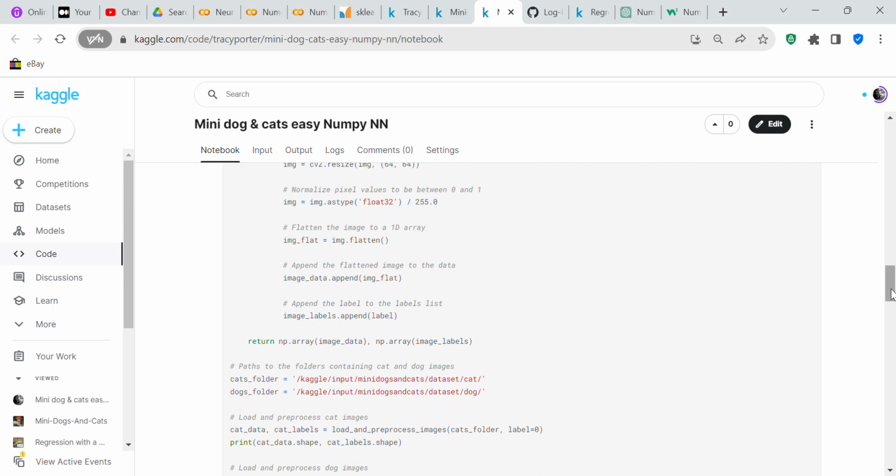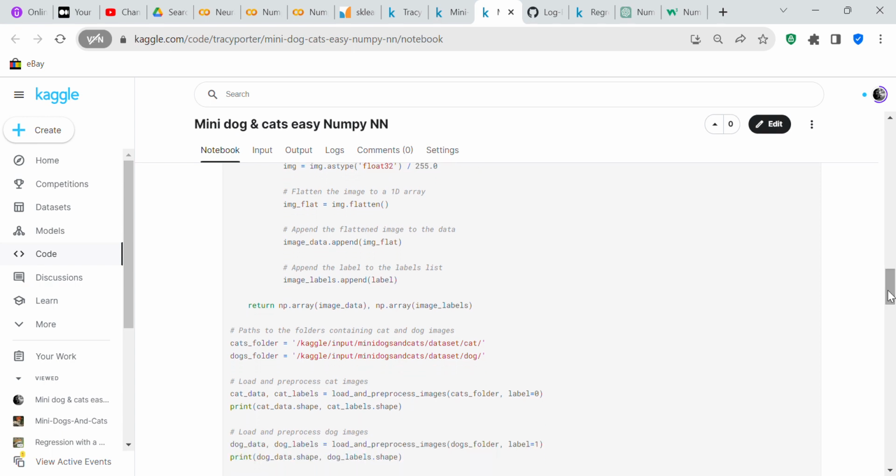img equals img.astype float32 divided by 255. So you're going to divide all of the cells in the image by 255 to make all of the cells a value between 0 and 1.